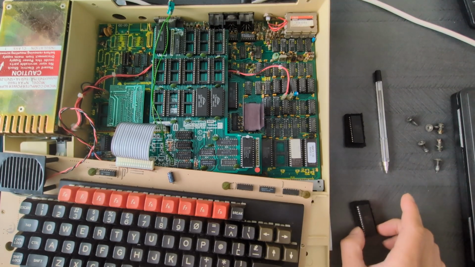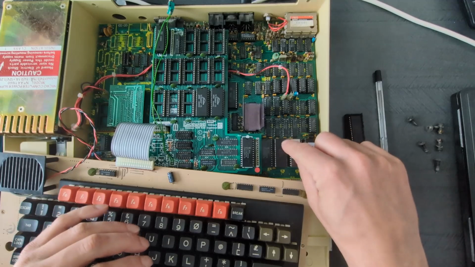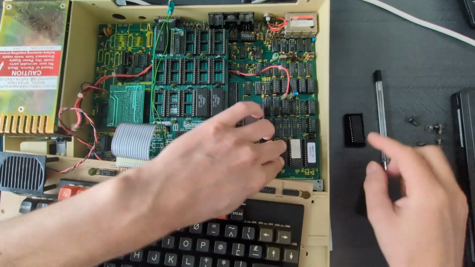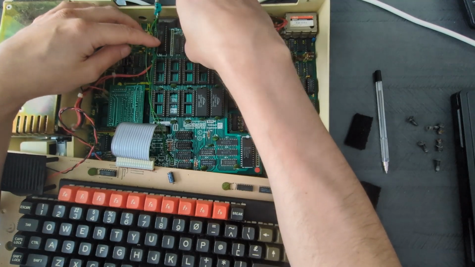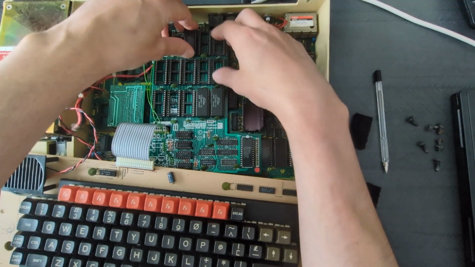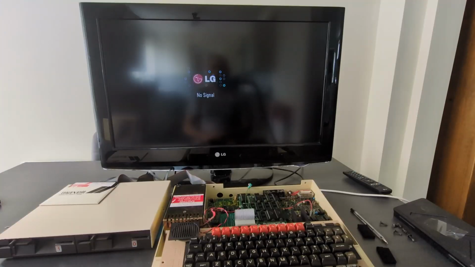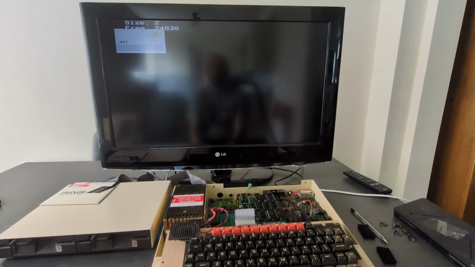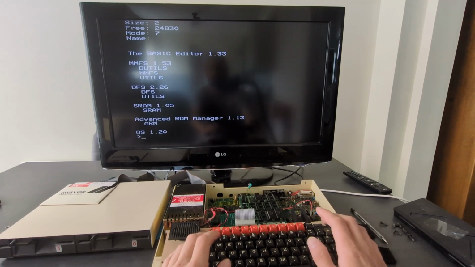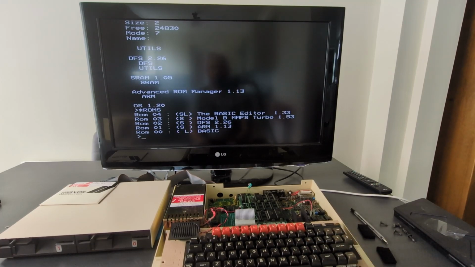So the next thing to do is install the ROMs onto the computer. I'll start with the ARM and place that on the main board with the notch facing up over. Next I will install Editor, and I'll put that on my sideways ROM just here. With everything installed, it's time to power up and check to see if this has worked. So you've got the sideways RAM loaded up. If I type in help, we should see all our ROMs. And our next command is then typing the ROMs command itself, and you can see them all listed there too.